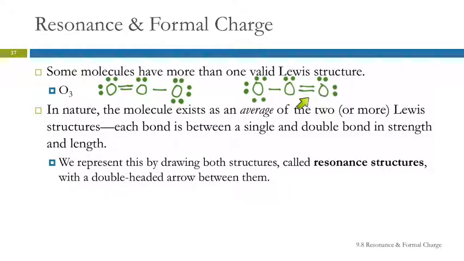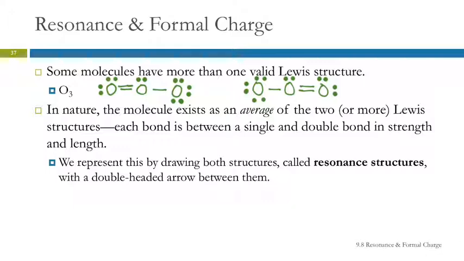Why does one oxygen atom here get the double bond, the other not? How do we choose one or the other? Well, the truth is, in nature, we don't choose. It isn't chosen. There actually is no difference between them. The actual ozone molecule exists as a sort of average of those 2. The ozone molecule does not have a double bond and a single bond. The bonds between the oxygens on both sides are the same. Lewis theory can't represent that.